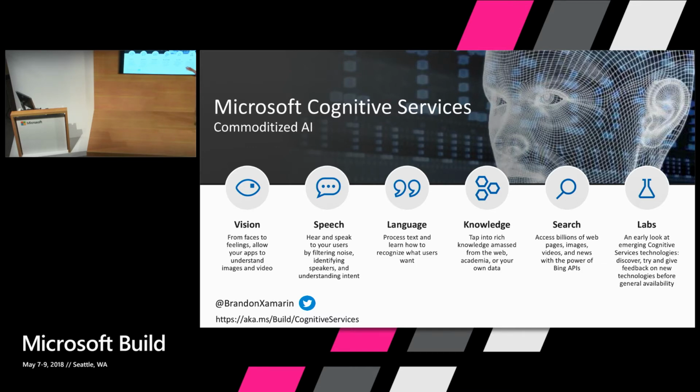There's a couple different categories. The way we break it up, we have vision. This is computer vision. So like we just did with FaceOff, detecting faces, detecting emotions, detecting things in a photo. Is there a train in that picture? What's the color? Speech. We can take an audio file and it'll convert it to text. It can do speaker recognition. So you can literally replace your login with some cool passphrase.